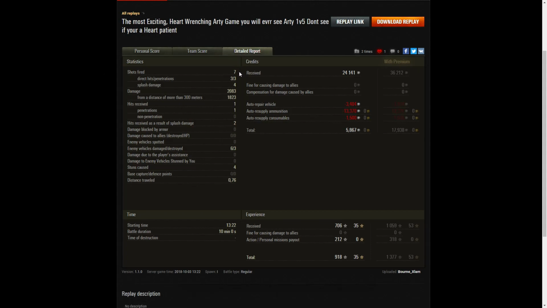But I'm sure he won't be bothering about XP because he would just be very, very happy to have his Kolobanov medal. He fired 7 shots. He got 3 direct hits, 3 penetrations. And that last one was the most important. If he hadn't killed that Progetto when he did, that Progetto would have taken him out for sure. And then he would have lost the battle. He did splash damage on a further 4. He did damage of 2,083 hit points, of which 1,823 were from more than 300 meters. The difference is obviously the Progetto.